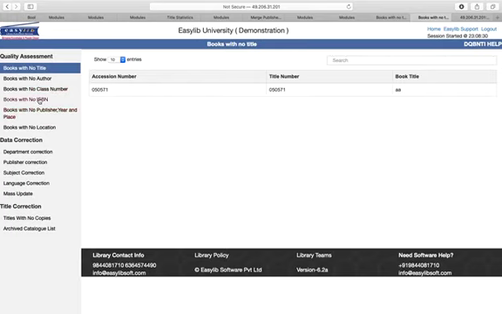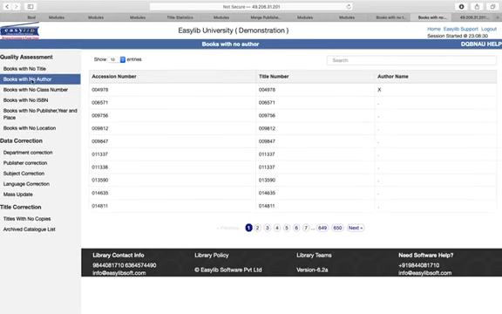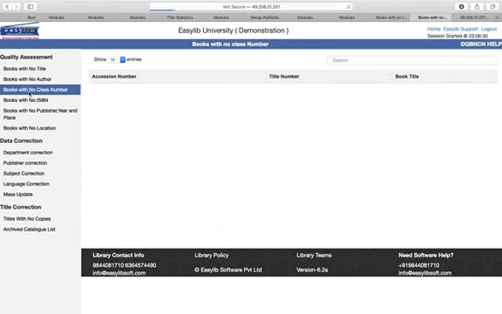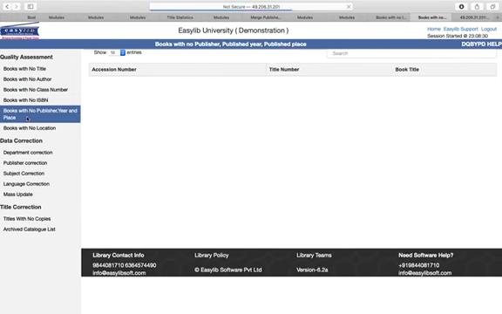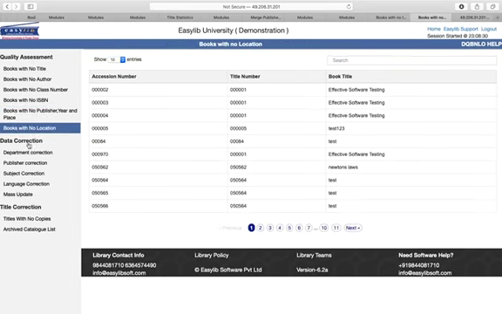So how many books are there with no title or the less number of characters in the title? How many don't have authors? What are the ones with no class number, no ISBN, no publisher year and place, with no location, and the ones which are already archived?